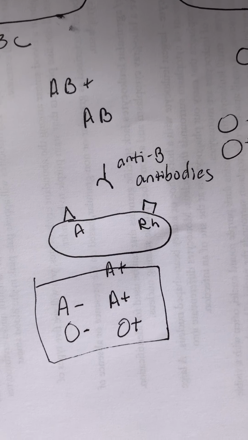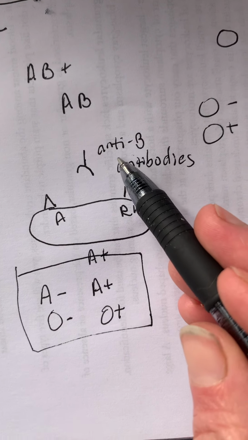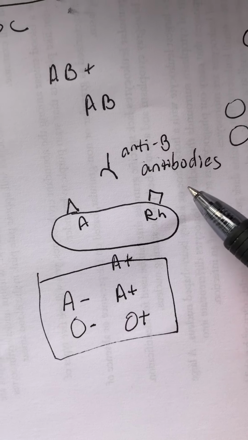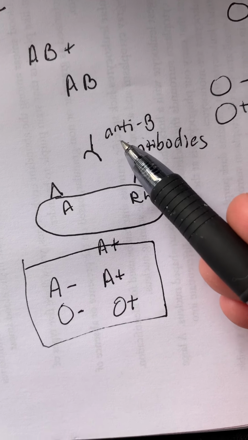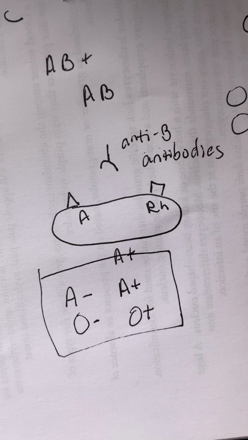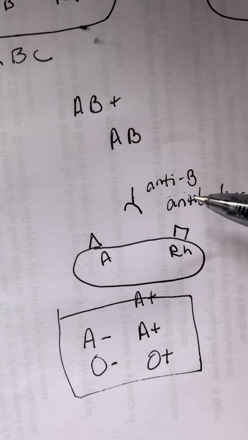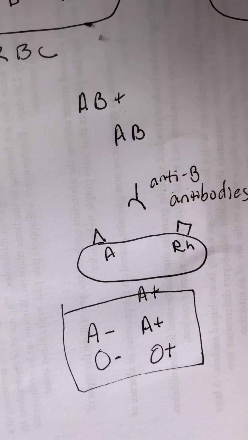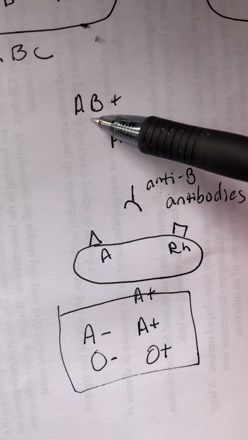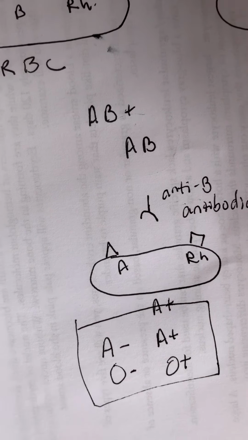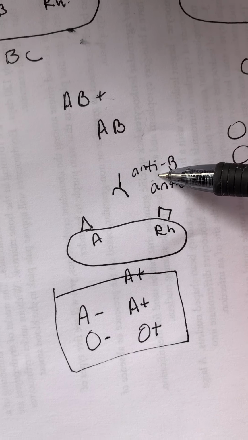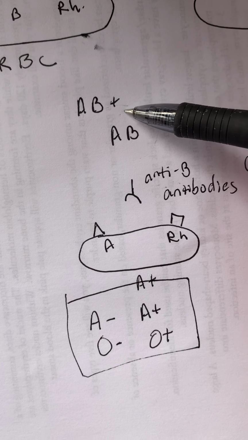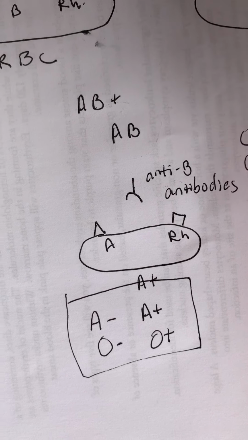The biggest mistakes people make is they don't name their antibodies with the anti in front of it. They would just say B antibodies or A antibodies, and that's incorrect. You want to make sure that you have anti in front of it. The other big mistake that people make is having a positive or a negative missing. If you write a blood type without the positive or negative, it's incorrect. So make sure you remember to do both those things: how you name your antibodies, and including your RH antigen indicator, the positive or the negative, on all your answers.